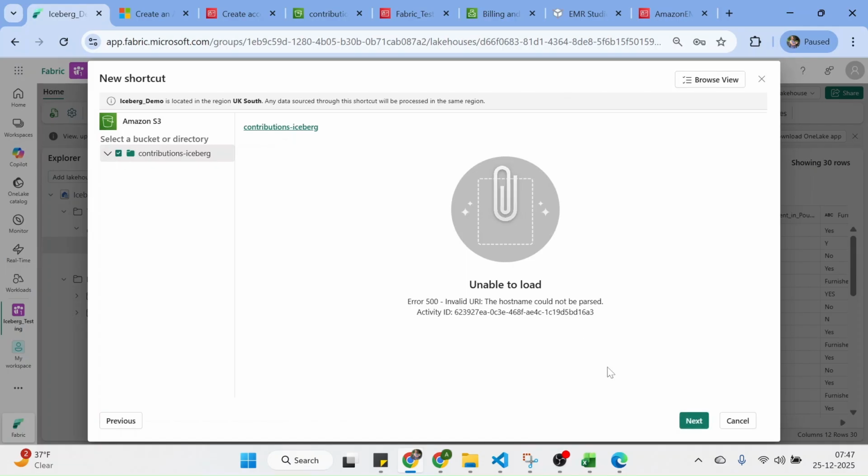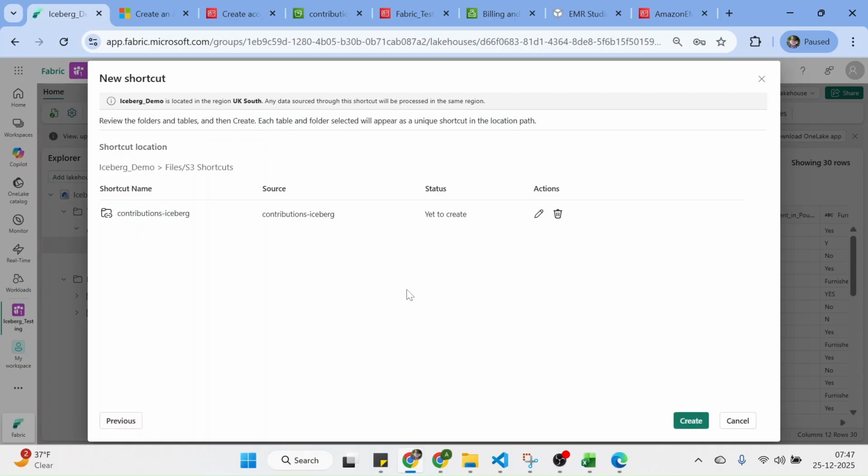So it will have multiple subfolders. It will copy everything. Okay, let's give it a name and we will say complete full shortcut.